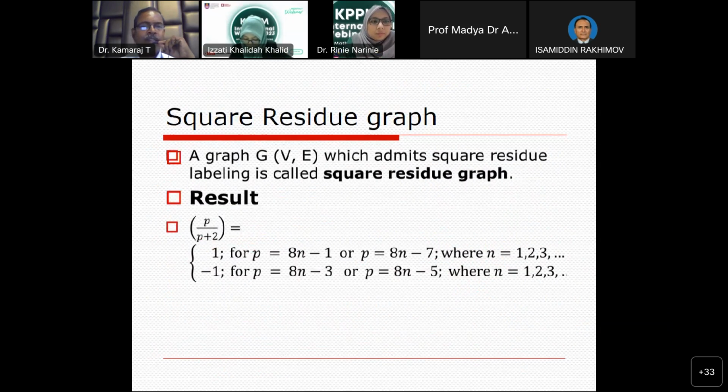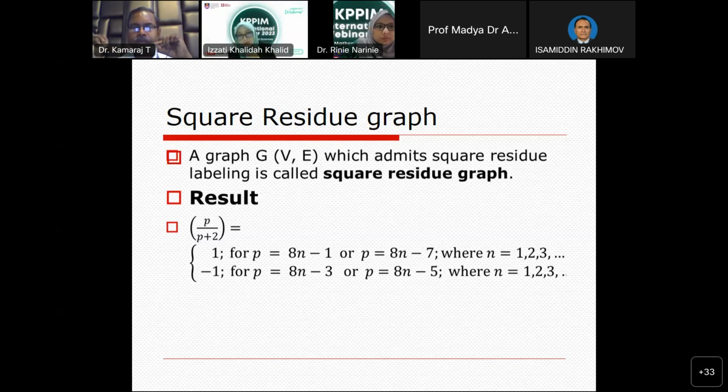In fact, you are using that labeling for classification of graphs, right? Yeah, for classification. It's actually labeling. So we are actually saying whether our graph can admit such a labeling. What labeling? Square residue labeling or zoom color labeling. Okay. So we are classifying that certain graphs are admitting such a labeling. Okay. What about the graphs that are not admitting it?